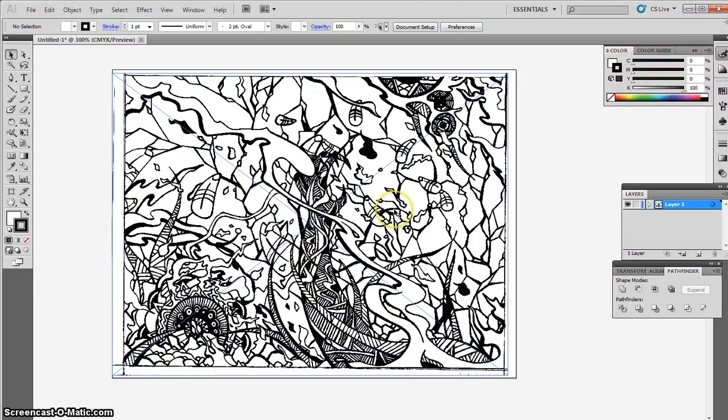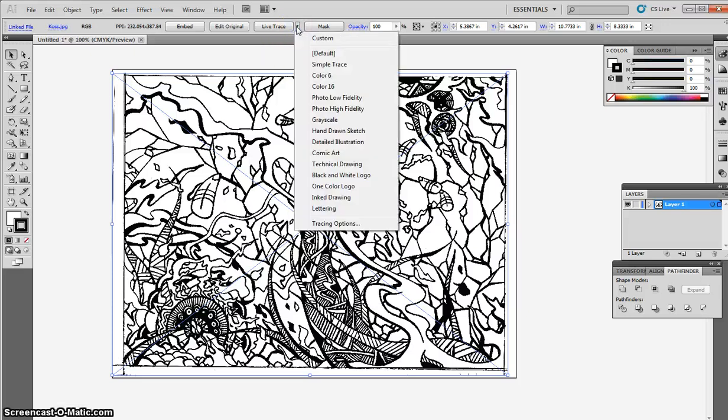So what I did is I'm just going to take my arrow tool, my selection tool, and select the image so that it's outlined in this blue square, and there's an X through it, just indicating that it's selected. And you can go to the top here and see that there's a live trace button. By clicking that live trace button, it's going to convert the rasterized or pixelated image into a vector image. So it's as simple as that. The computer does all the work for us.